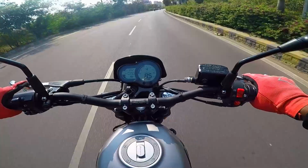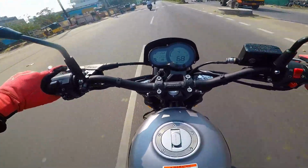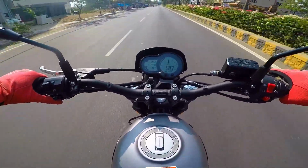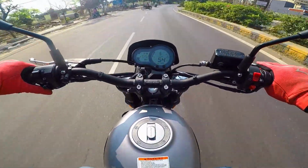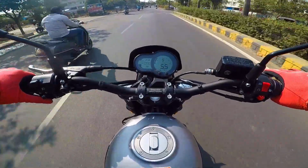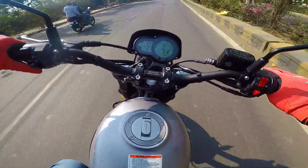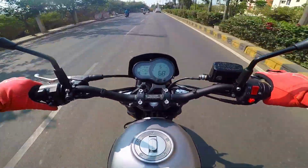Wow! Whoa! Beautiful! You feel the rush, man, feel the rush. Look at that acceleration, absolutely brilliant. Oh my god, and the way the roads are laid out makes this ride even more pleasing. The gear ratios are well matched. You can accelerate in almost any gear and get the juice and the torque. That's what I talk about. The flat torque curve is evident throughout the power band, and that's what makes this bike so flexible, so usable.